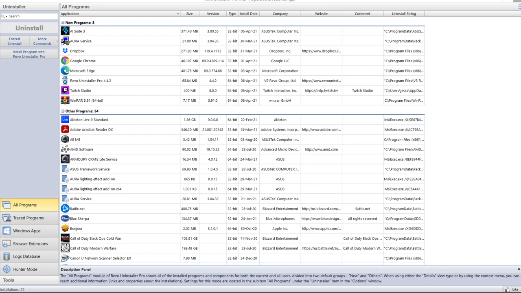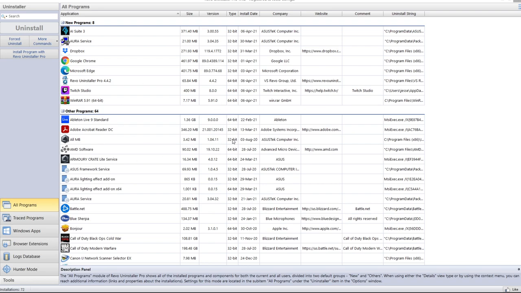You might not know what the folder is, because the manufacturer might not be the same as the actual software, so you might not remember. So the best way to not have to deal with clutter is to proactively keep up on that. So today I'm going to show you how to do that with Revo Uninstaller.